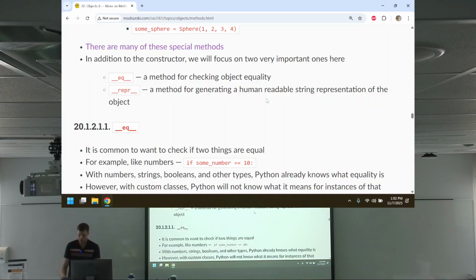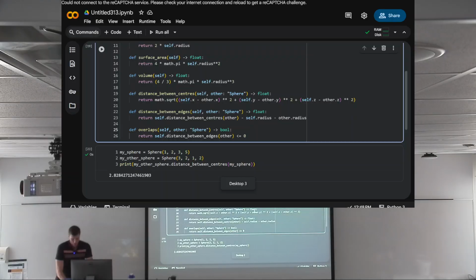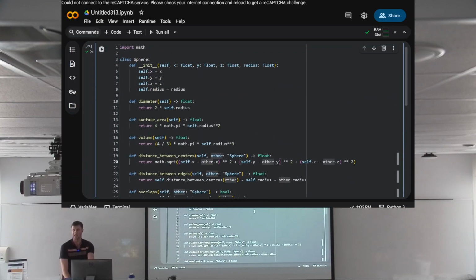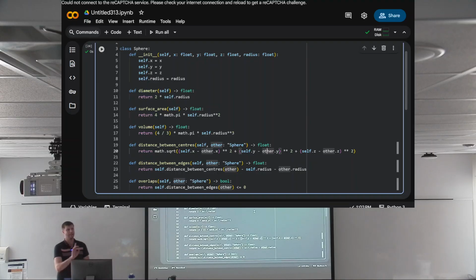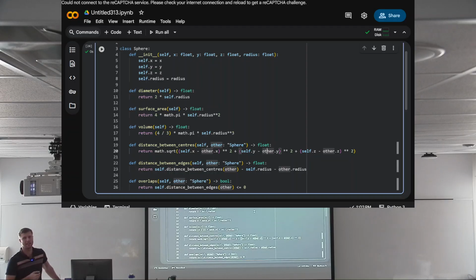Let me show you what I mean. Within this class, there is no EQ method that I wrote. Now, it turns out Python is sneakily adding an EQ method to this class for me already. You will never see it, but it's there.